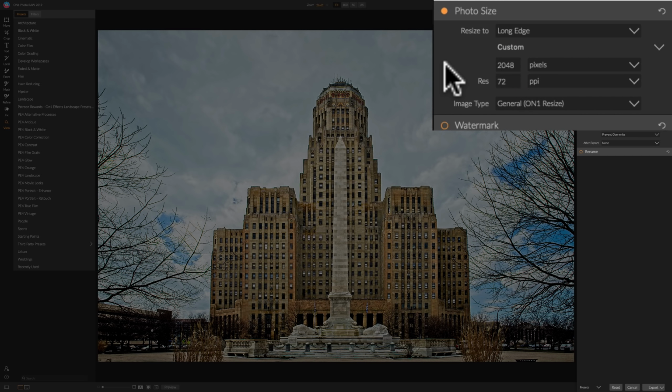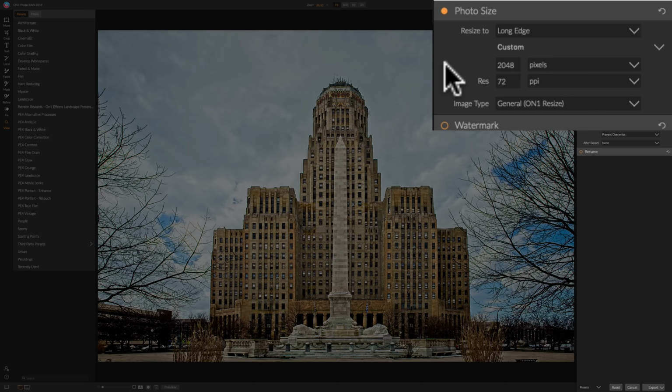Typically, if you're printing the image, you'd like to export the full-size image, not resize it, and you'd like the resolution to be at least 300, and you'll get a decent print. If you're sharing it online, it depends. Like Facebook resizes images to 2048, so even if you upload a full-size image, they're going to resize it to 2048. You're better off to just resize it yourself, because it will look better overall if you do it yourself than if they do it.